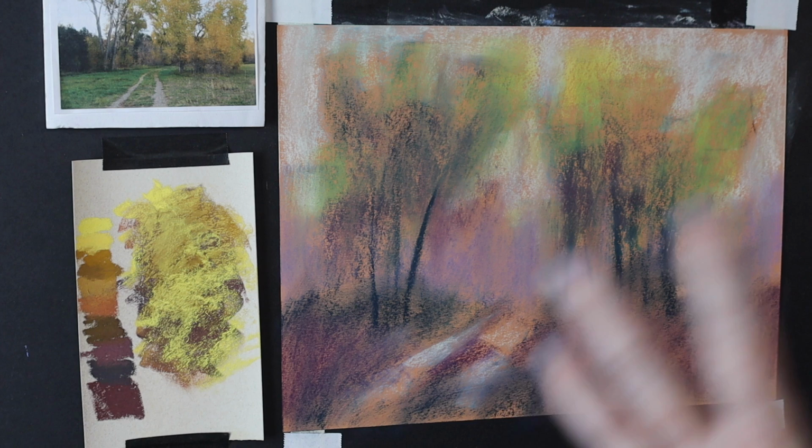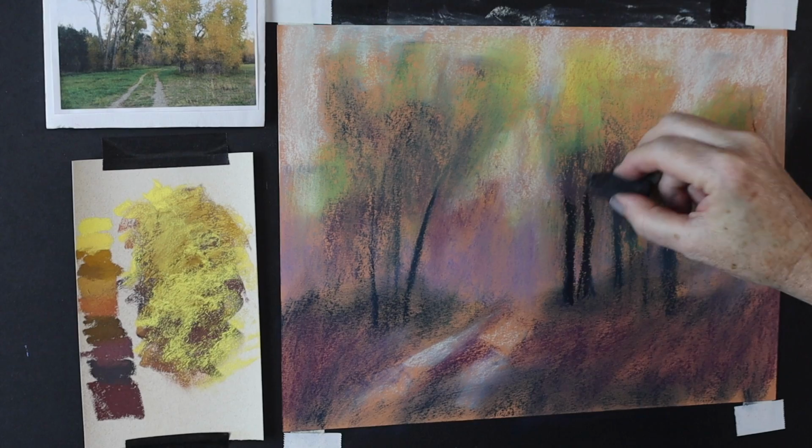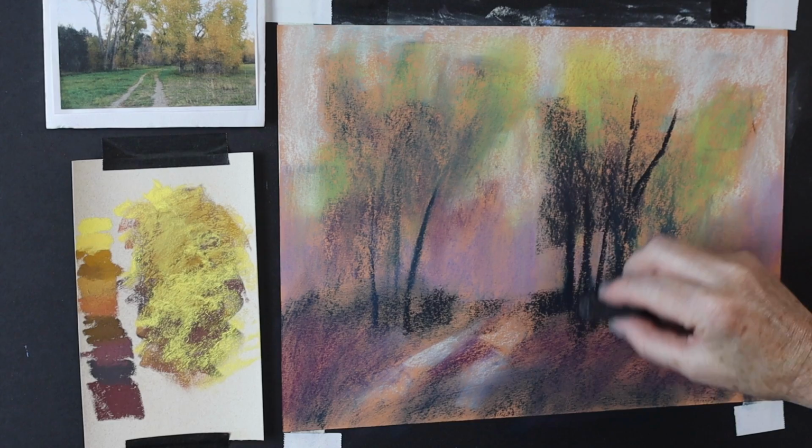So it's ugly right now. How many minutes have we gone? 8 minutes. See, it's ugly. Usually right on schedule at the 10-minute mark. But what we have to do now is take this ugly roadmap and hopefully turn it into something a little bit more interesting and exciting. So the first thing I'm going to do with these harder pastels is use the softer pastels to reinforce those dark areas. As I mentioned earlier, most of my soft pastels are from Terry Ludwig.